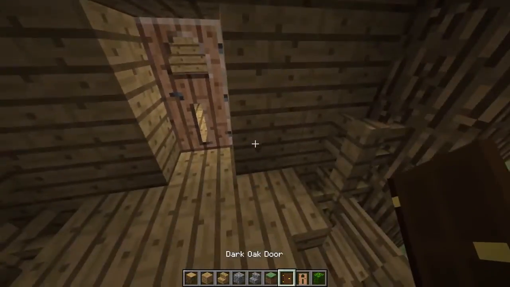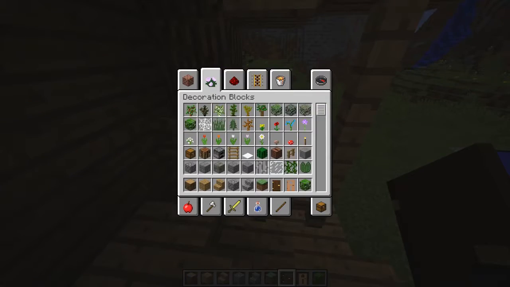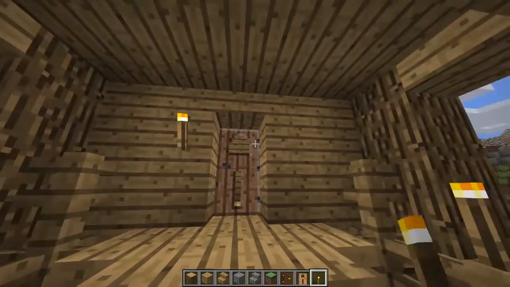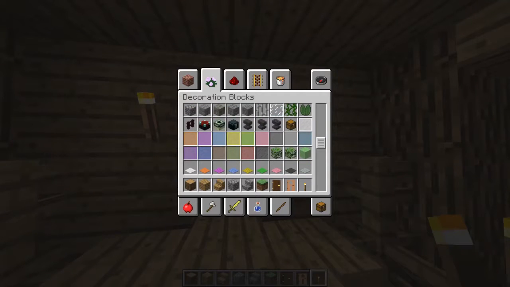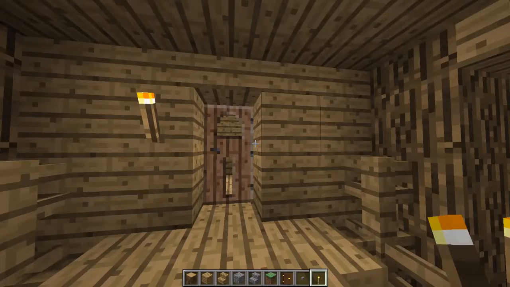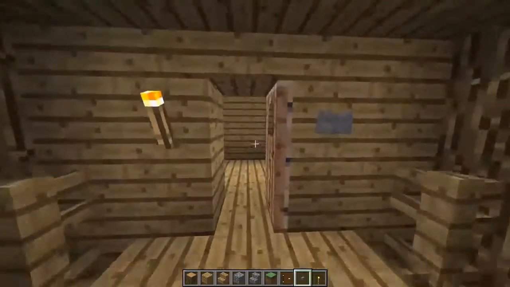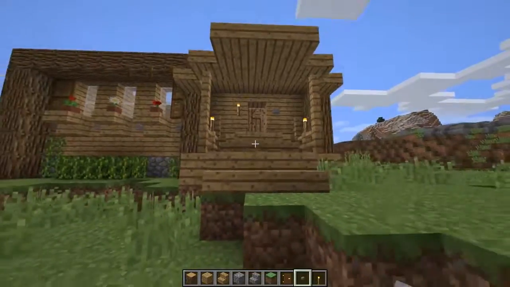And again, you can put buttons all over the place, but you can also, just for the lighting effect, put some torches over there, and maybe one beside here. And then maybe, where is it? We will have a button here, so you can actually ring the doorbell.